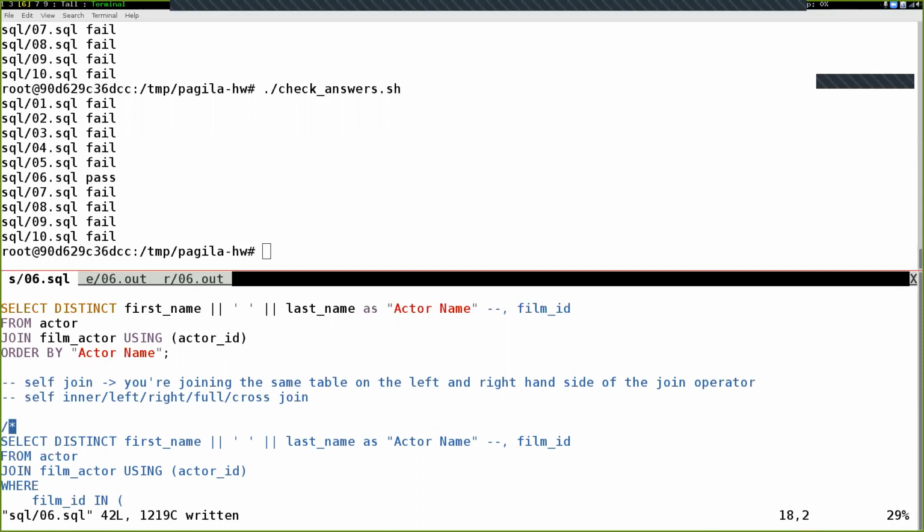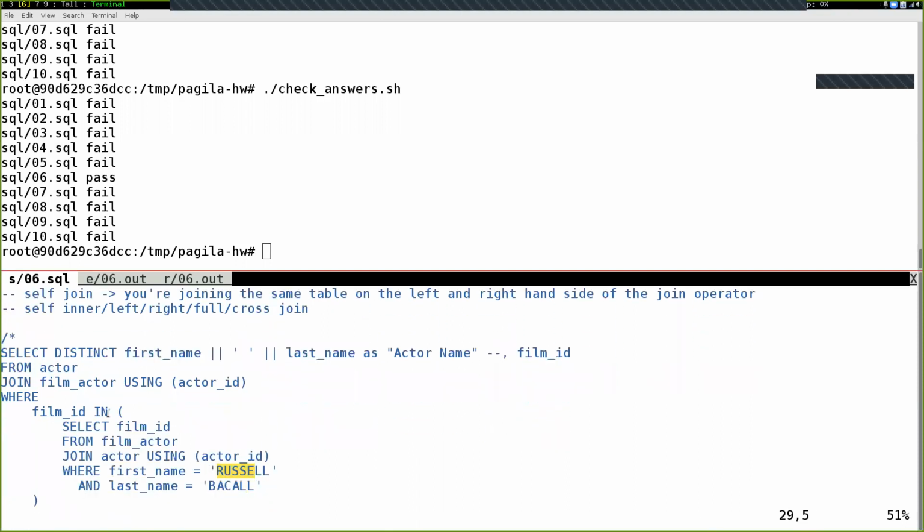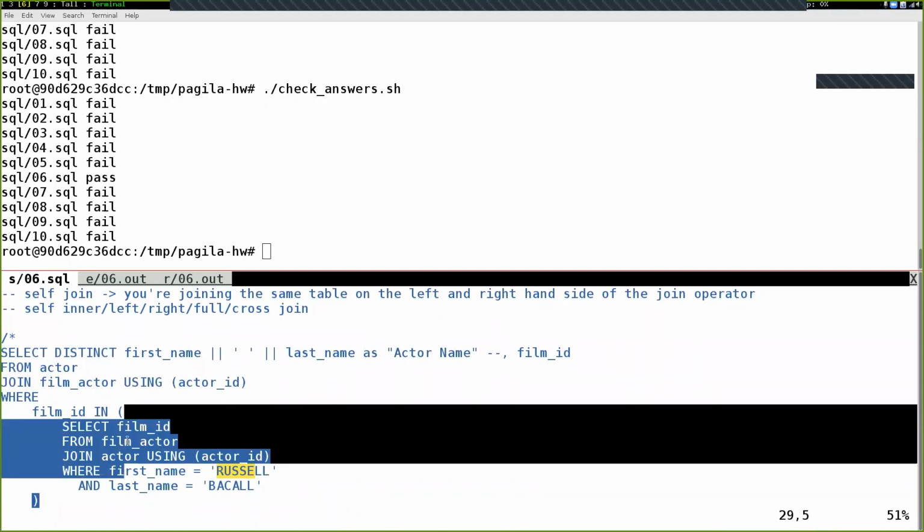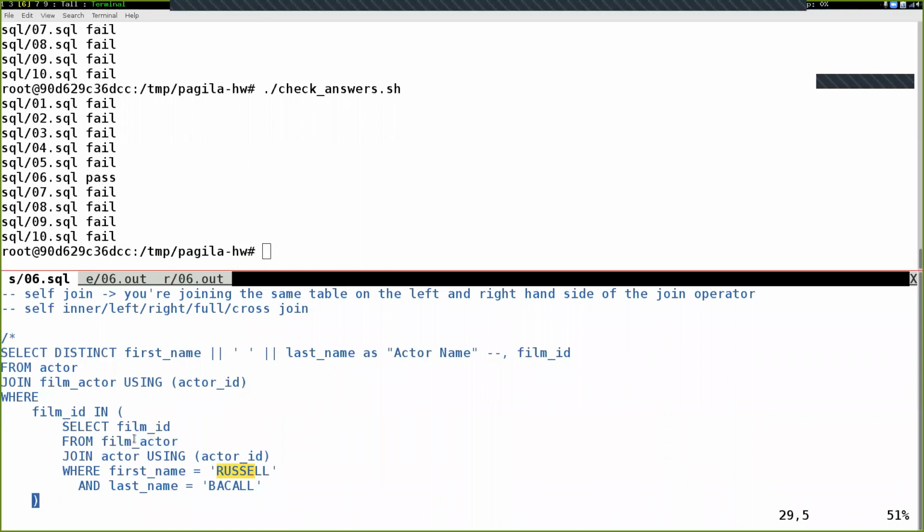And inside of our subquery down here, you can see that the tables that we have, film actor and actor, are the same as the tables that we have up here, actor and film actor. And so that's the key: when you convert this subquery into a join clause, you're going to be using this self join.